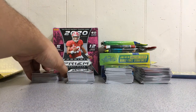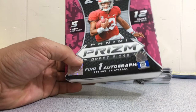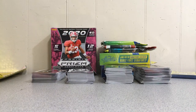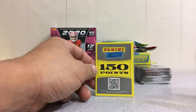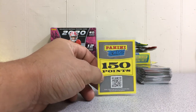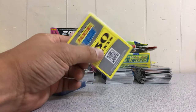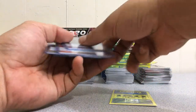Now I want to show you the hits. With this product they average one autograph per box. I've opened about six boxes of these and I've averaged two. One of these three was actually the first time I received just one auto, and the first time I received a Panini Point as well. What Panini does is they put these points in to replace one of the hits — which is a bummer — but you do get some points. You download the rewards app, use the code, redeem the points. Including the Panini Points, we received five total autographs.